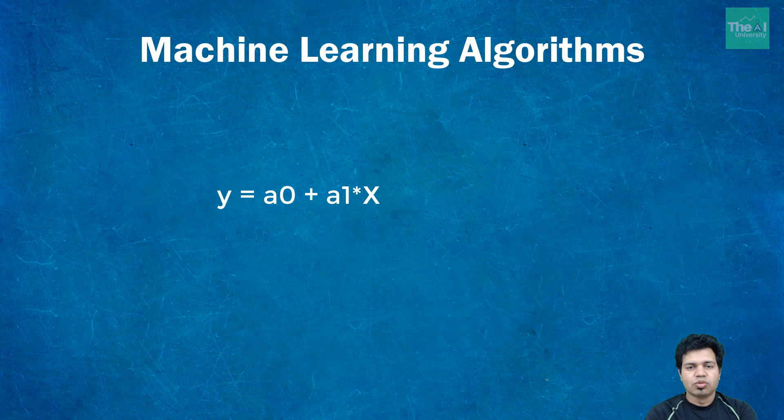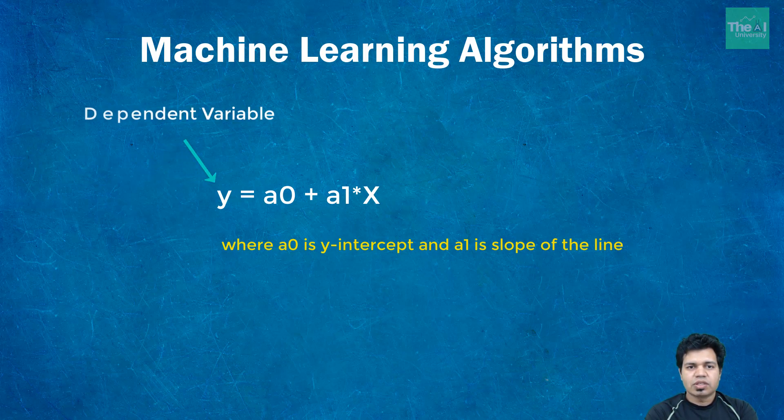So this formula is represented as a line with slope a1 and which has intercept a0. Here y is a dependent variable which is something you try to explain. For example, what grades does a student get with the amount of time he is putting into studies?